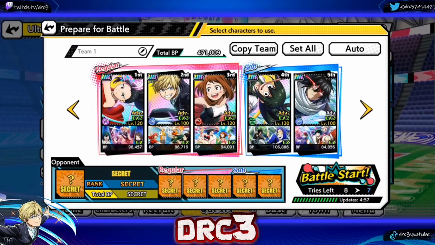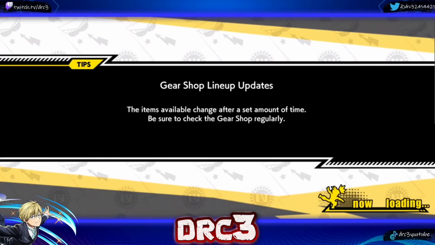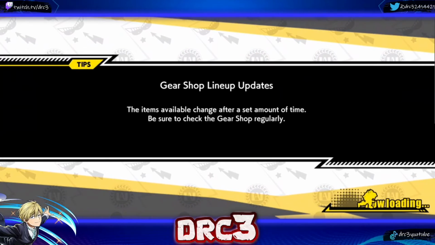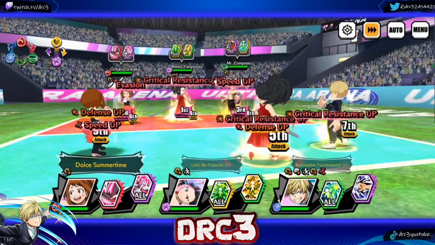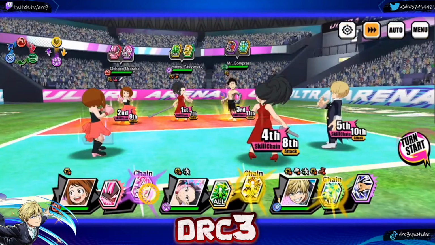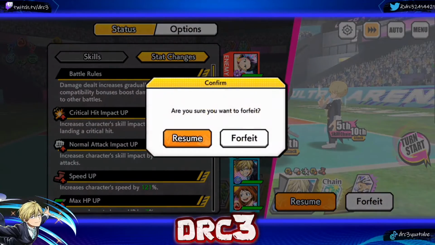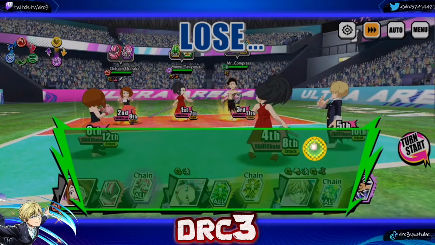Alright, so let's go ahead and try another secret battle. Hopefully we don't get an insanely fast team like we did on the last one. Is it literally the same? It's the same one. This is why I hate secret battles. It's the same. I'm not even gonna waste my time. We're gonna forfeit. I'm gonna check the battle log on this one.